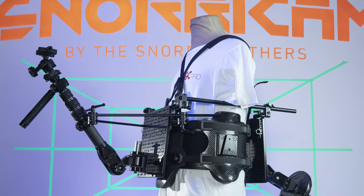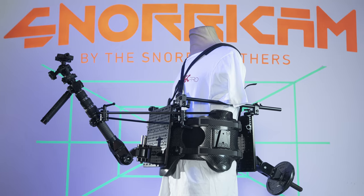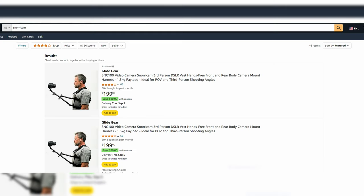Either you need to get the really expensive Hollywood level rig that has counterbalances on your back and a big padded vest. There are alternatives on Amazon. They range from like $100 to $200 and they're fine. I haven't actually used one personally, but I've seen other creatives use them and they look really good. But there's an even cheaper way.